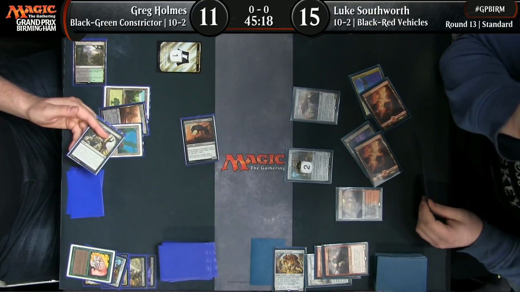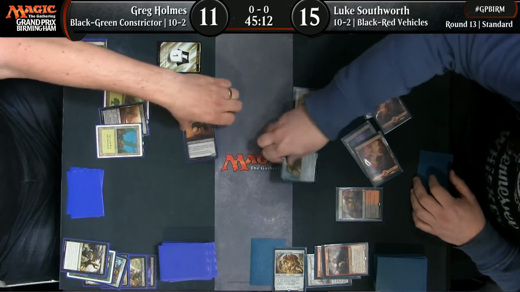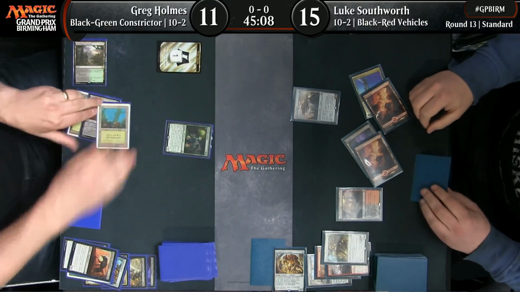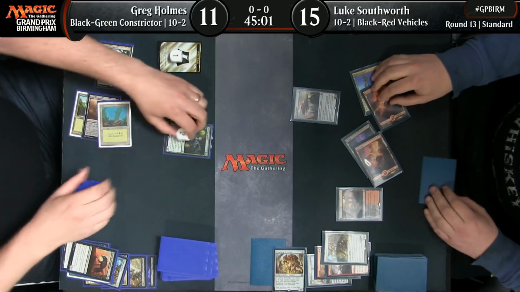A Fatal Push post-combat here on Walking Ballista, though, almost certainly will provoke a response. 2 damage upstairs or kill off the Chupacabra? I'll kill off the Chupacabra. I mean, 2 damage, 11 or 9 is not that big of a difference. And Luke needs to draw something, so he knows that the game will most likely take a while here.